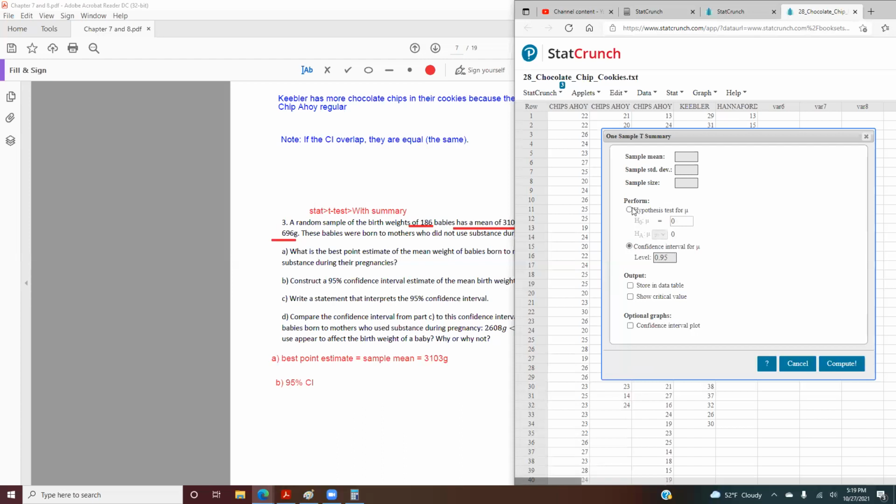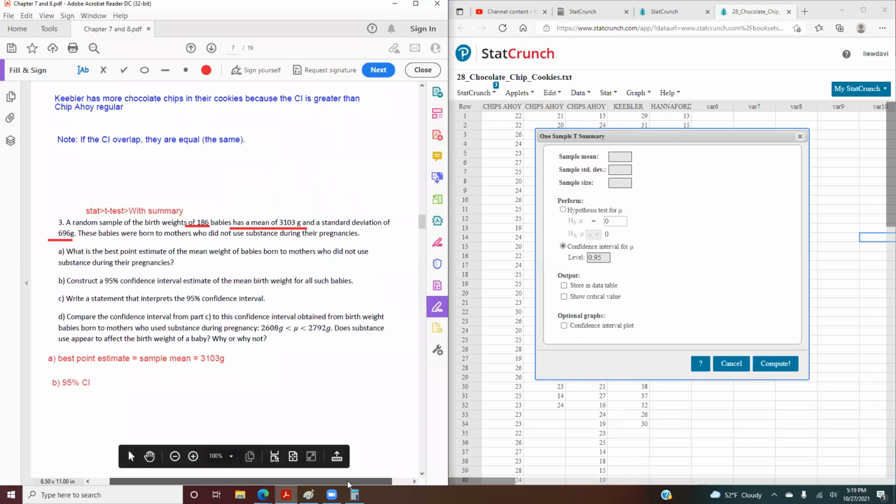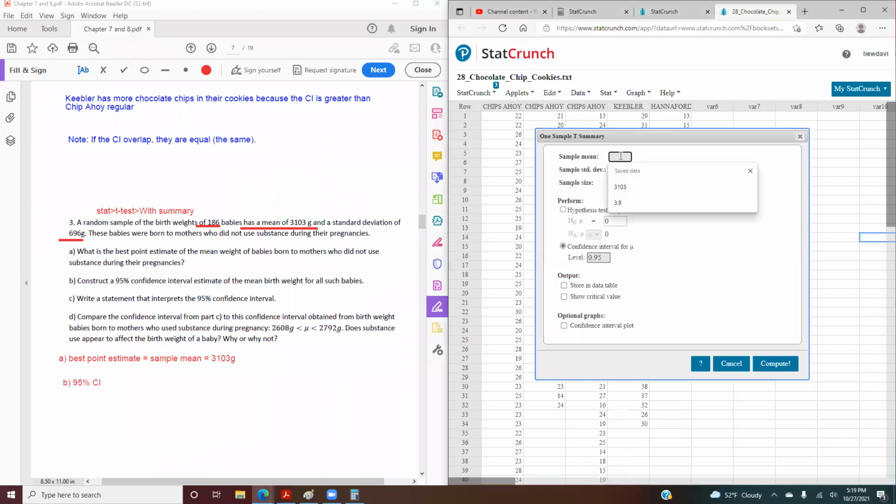One of the questions that she was doing didn't give her the confidence interval level. So when the question doesn't give you that, do you just stick to 0.95? Do you know what question you're talking about? Let me finish this question, then we'll talk about the question that you have, because I'm halfway through right now.